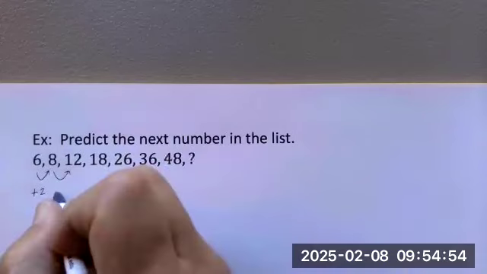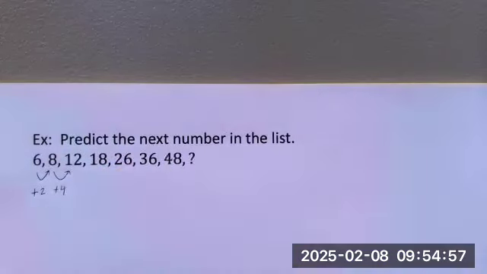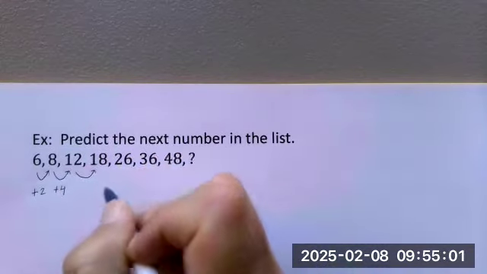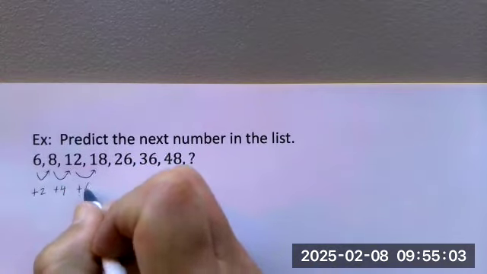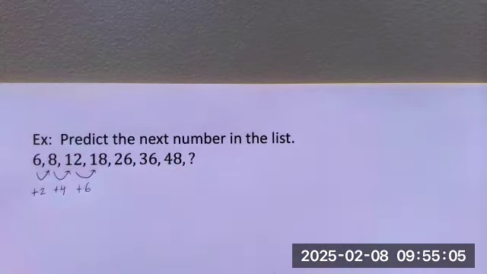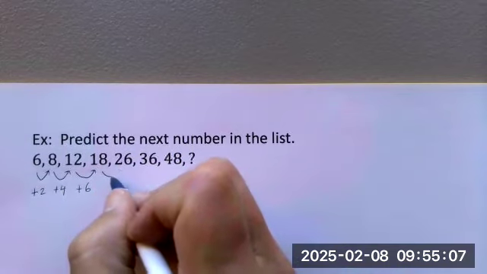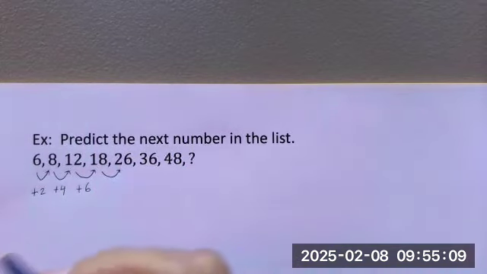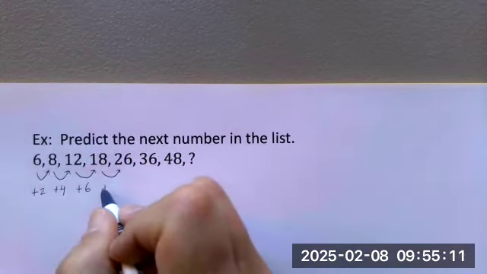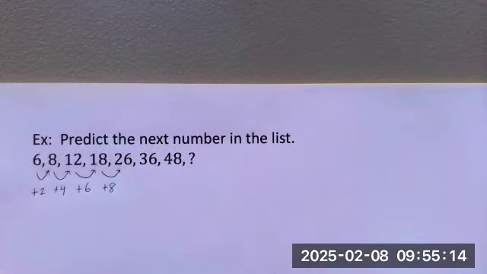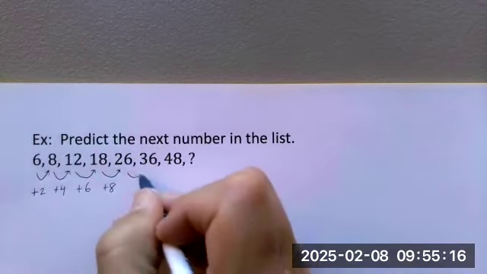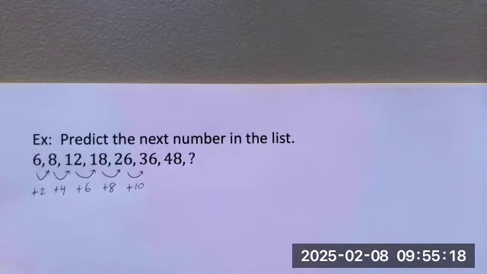But what am I adding? I'm adding 4 right here, right? 8 plus 4 is 12. What am I adding here? 12 plus 6 would give me 18. So maybe I'm adding something, but maybe that thing that I'm adding is not consistent. Maybe it's changing, because 18 plus 8 would give me 26, and 26 plus 10 would give me 36. So maybe there's a pattern going on in the thing that's being added, right?